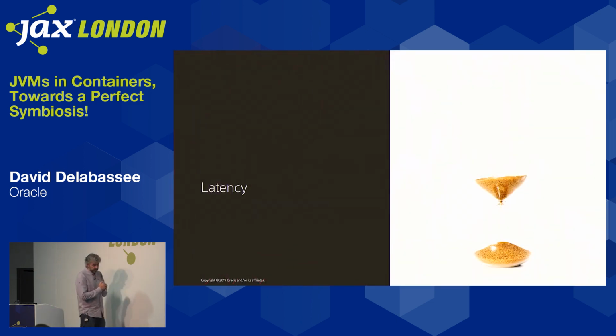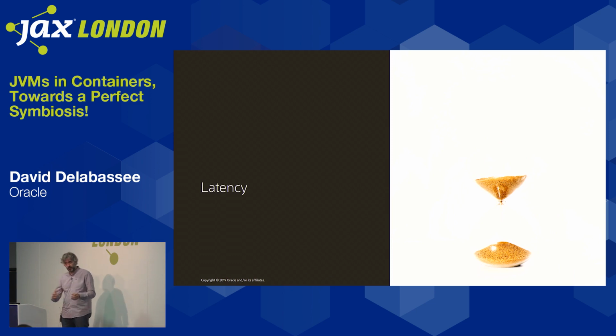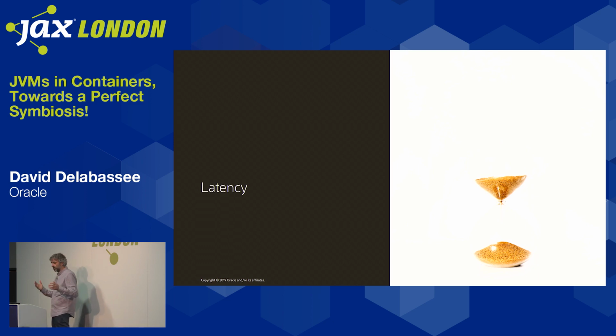So let's first talk about the latency. If you have an image that weighs 600 megabytes, that means that each time you need to start up your container, basically the container will have to be loaded from the registry. Obviously, the larger the image is, the more time it will take. Even though we have very high bandwidth and so on, you don't want to have to load from a registry 600 megabytes just to show a Hello World.